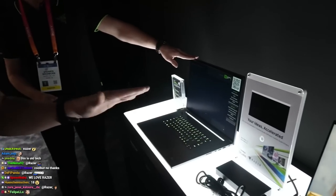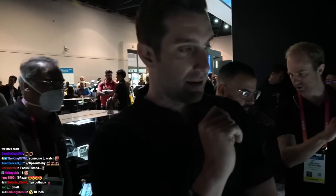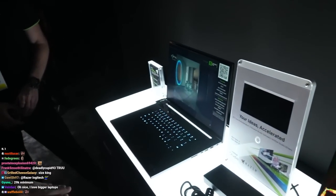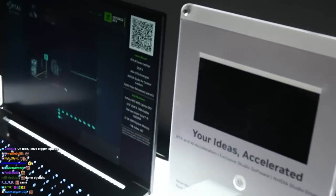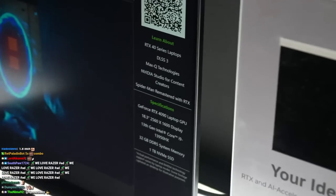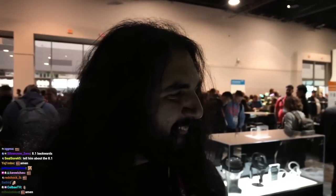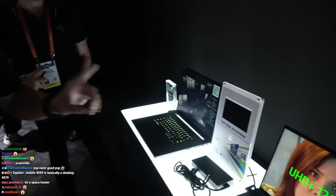That's a good excuse. The Blade 18. We've never made an 18-inch chassis before. 18-inch. Okay. Doesn't look gigantic. Doesn't look too big. I want the biggest, baddest anything that I get. So I'm from Texas. Bigger is better. So lay it on me, you know. What's interesting about this? It has a 4090. Yes, how do you fit a 4090? My 4090 at home is bigger than my laptop. That's not even fair. This scales all the way up to 4090. So, what makes this 18 so cool?